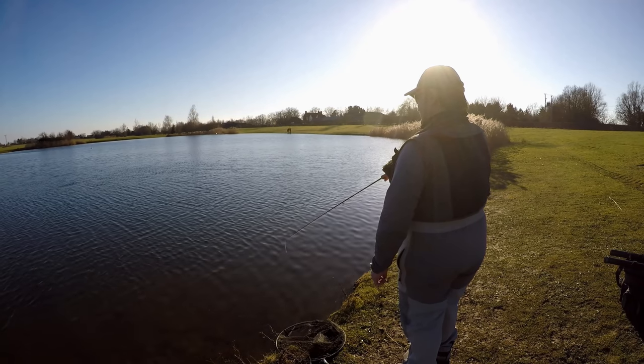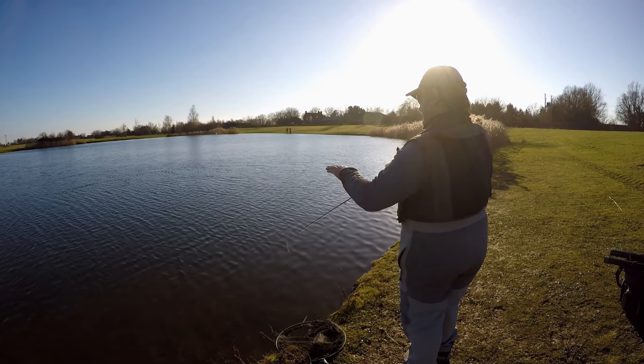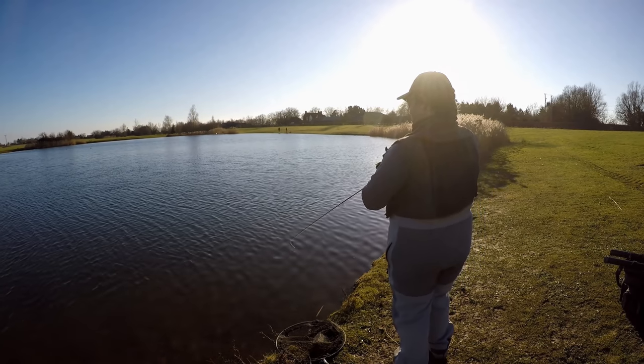It just slows those flies down. It allows them to flutter through the water a lot slower. Just holding up, you've got the floating line on one end and you've got the fly on the other end. Just gives you a bit more control.